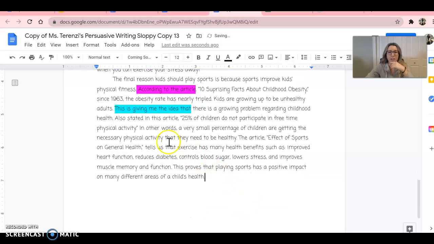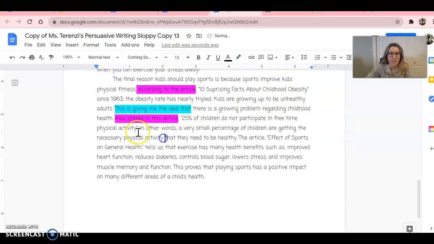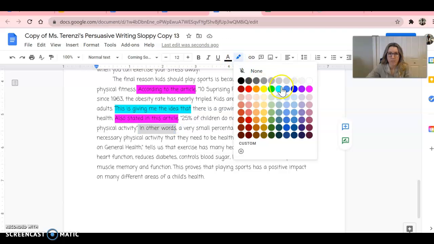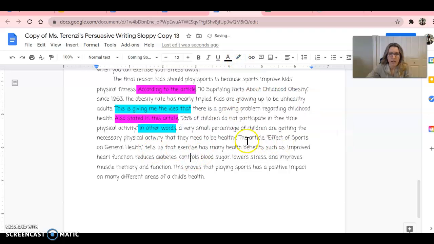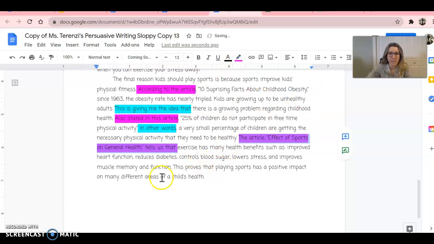Okay. All right, so now I've included all of my facts, but I need to go back and highlight my transitional phrases. In other words, okay, then I have the article tells us that, that's my sentence starter for my evidence, and then this proves that is my transitional phrase. Now I need to wrap it up with a closing sentence.